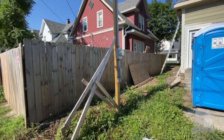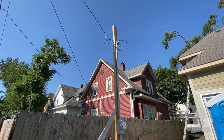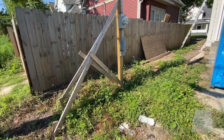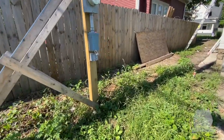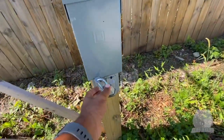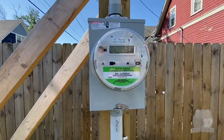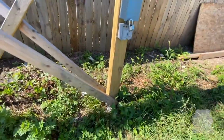Here is the final product of the temporary power. And so we put a little lock on here. I don't have the lock for it right now, but she's all set up. She's been running here for about 6 months or so, 4 or 5 months.